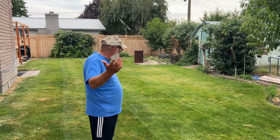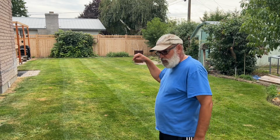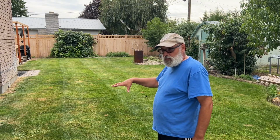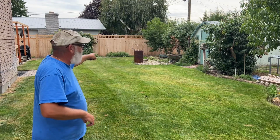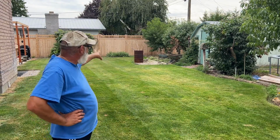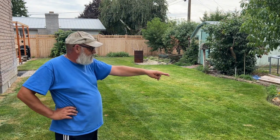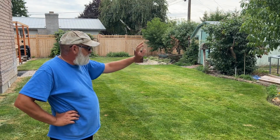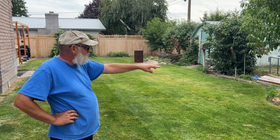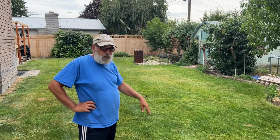So that's today's video, guys. Really nothing too exciting, other than we're doing prep work on this for the renovation and shortcut. And the burn barrel is in my rocks. I gotta dig all that rock out of there. And we're gonna work on that today. We're gonna start backfilling in where we took the railroad ties out. We're gonna get this all cleaned up, get this all sprayed out with glyphosate, get rid of the weeds, and same over there. Get things ready to go for a brand new lawn.